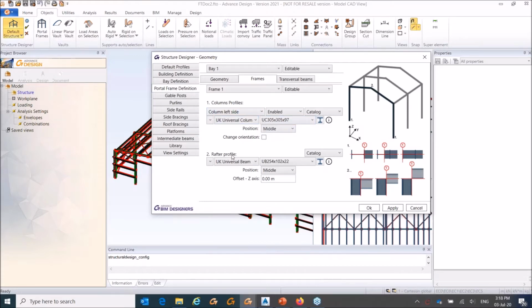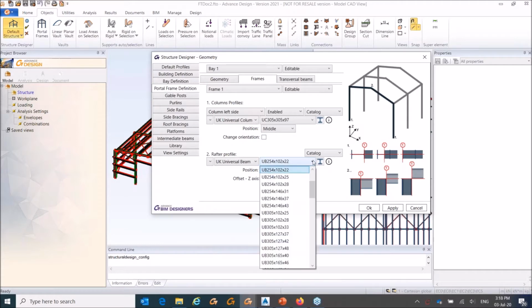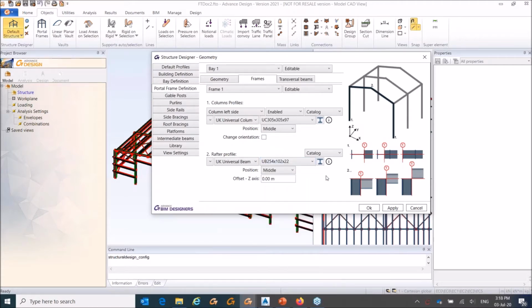Okay, and rafter profile as well is exactly the same I did input in the default profiles in here, which doesn't mean you cannot change it. Of course you can change it, okay, but I'm happy using these default ones. And again, you can change the cross sections for each frame. At the moment, I'm just using the same for all of them.